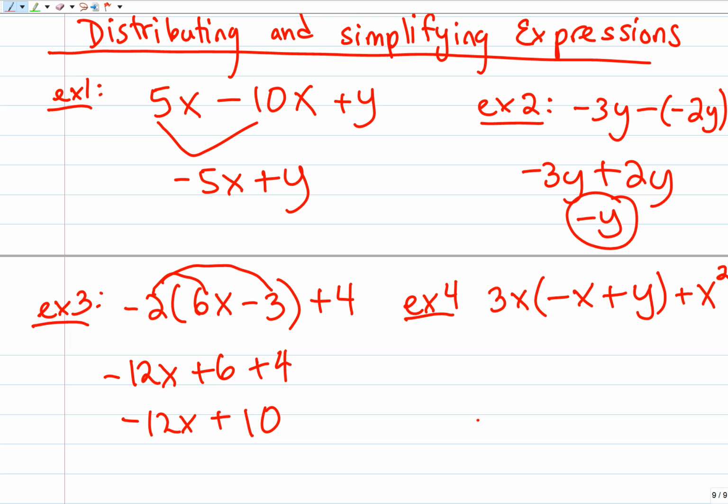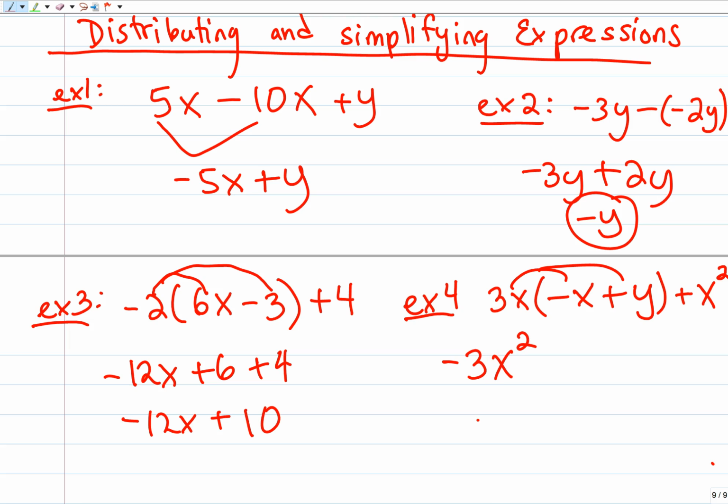On this one, what distributes? Now this gets a little trickier. I don't think it's going to be this hard in the homework, but I wanted to kind of get into this. At this point, we are multiplying, right? What is 3 times negative 1? But this is x times x. What is x times x?